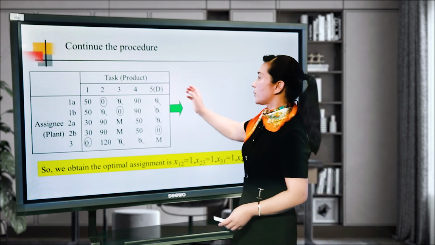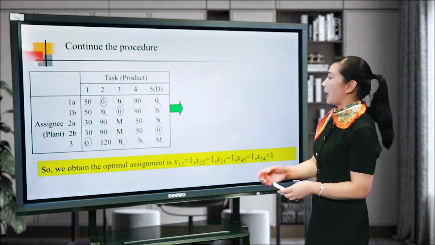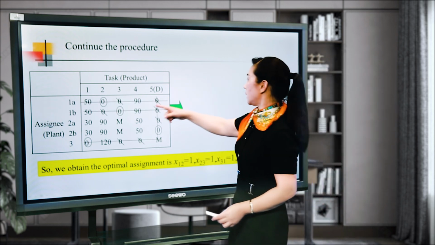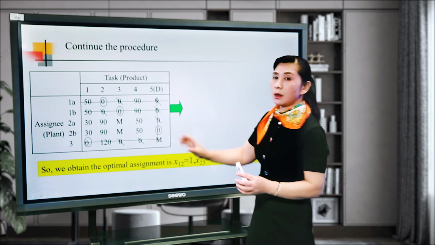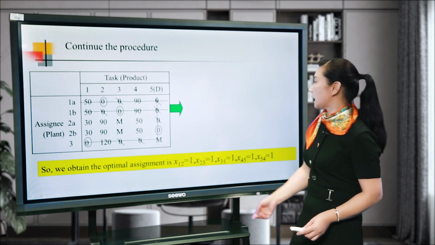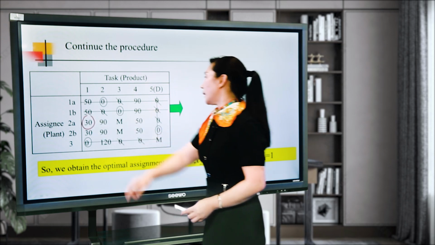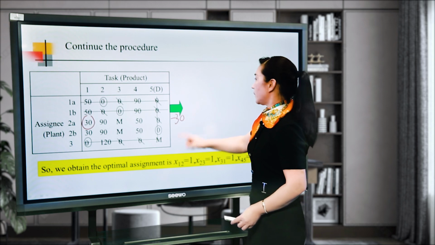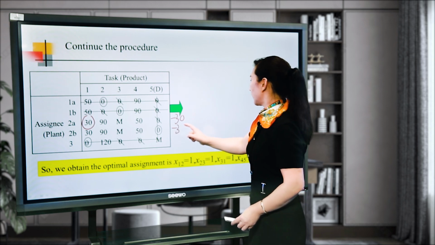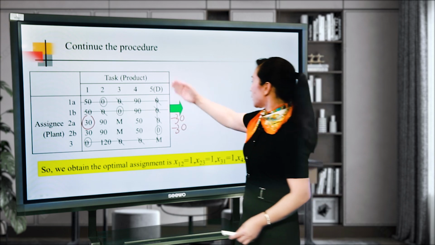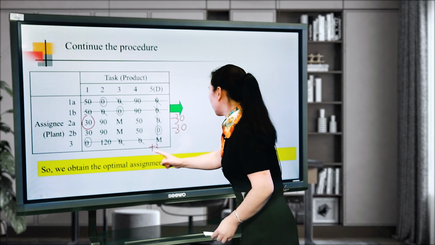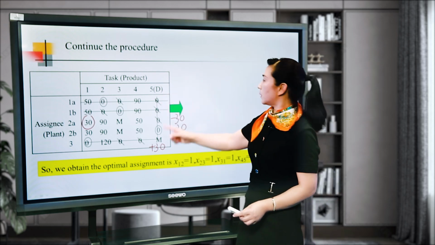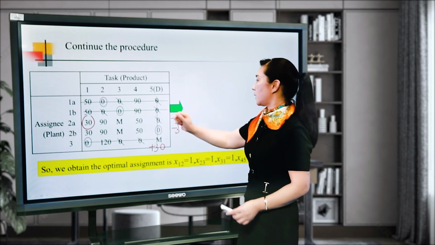We continue the procedure, and we draw the line to cover all zeros. We draw this line, cover all zeros, and we note that this is the smaller number, and in this row we minus 13, and in this column plus 13, in order to keep this 0 as 0, keep this 0 as 0.